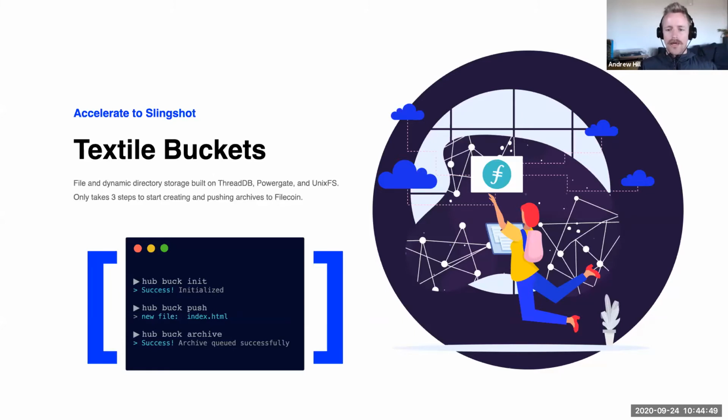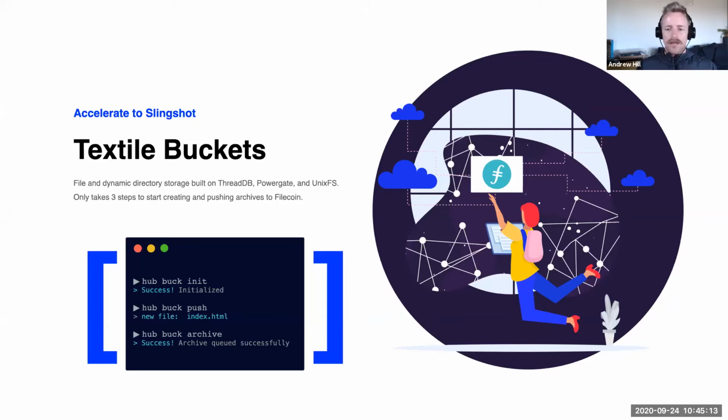Textile, we run sort of a very large bucket endpoint on the hub that will let you push your folders to the hub. That's really useful for an IPFS user because you can build an application that is creating data on IPFS and then pushing it to a remote IPFS node, which would be on the Textile Hub. And then that source of the data could go away. So like if it's on a laptop, they could close their laptop, but that data would still be live on the network because it would have been pushed to the hub.